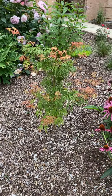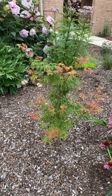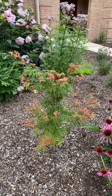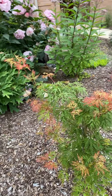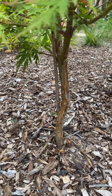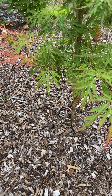If you remember from last week, I talked about my hybrid Japanese Korean maple called Northwind. Well, this is its cousin, part of the same breeding program, and this is called Ice Dragon. This was a little 1 gallon Ice Dragon maple that I planted here as a sample. And then that first winter, which was just 2 years ago, the rabbits absolutely ate this trunk to bits. And you can see that bark damage on there. I thought for sure the plant was going to die because there was so much bark damage.